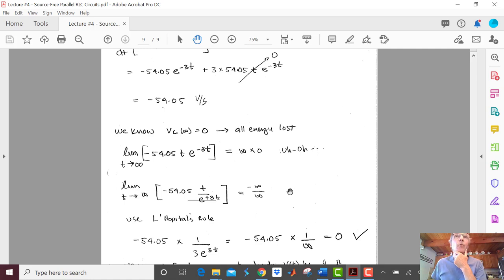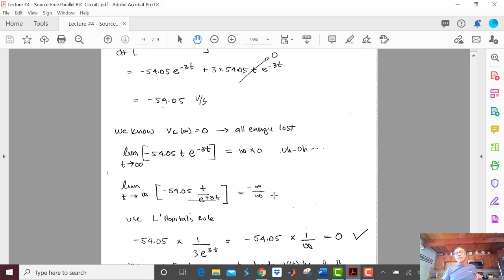So at this point, we pull a mathematical tool out of our toolbox. To digress a little bit, in our first lecture I talked about math being a set of tools in the engineer's toolbox. I love mathematics, but all the things I know, be they calculus, L'Hopital's rule, Z-transforms, Laplace transforms, Bessel functions or series, I use series a lot in my work, are tools sitting in my little red toolbox over there, and I try to be a craftsman and pull the right one out at the right time. And L'Hopital's rule, they didn't teach you that just to teach you more math. They taught you that because it's a really useful thing.